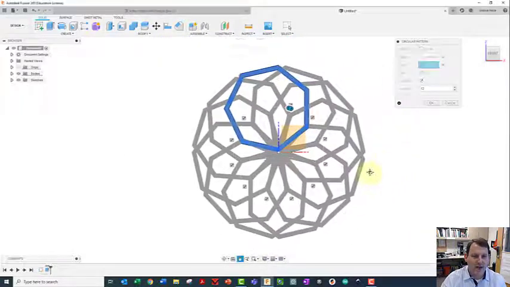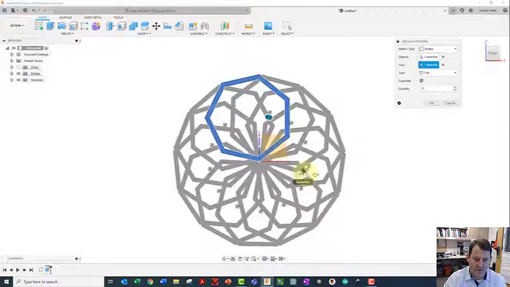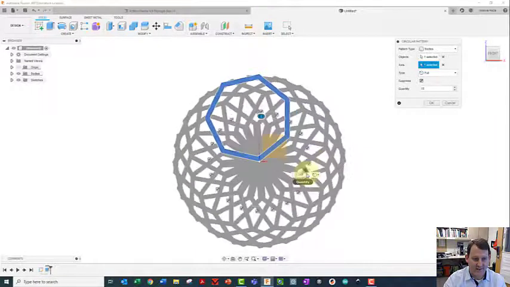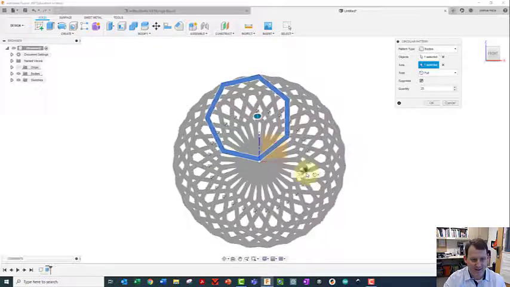So you could keep rolling up and down wherever you wanted to go. At this point, it's just aesthetic. It's like what you want it to look like. You could also go back to your original drawing and not just do one simple shape. You could combine some shapes and make a more complex pattern and then pattern it out that way. I'm going to go up, and you'll start seeing what happens as you get up to really high numbers. So I'm going to go all the way up to 24. And you can start seeing there's actually some pretty interesting shapes going on in there. I'm kind of digging that as well.